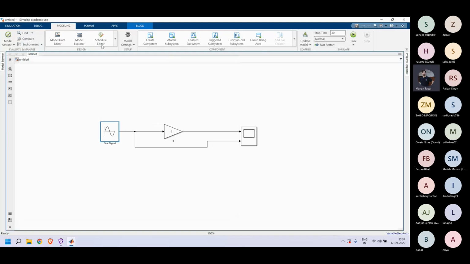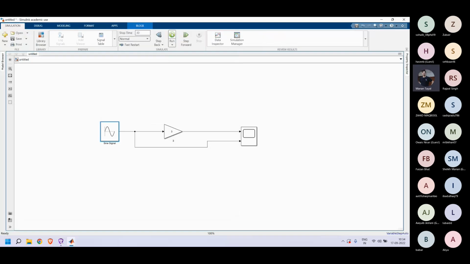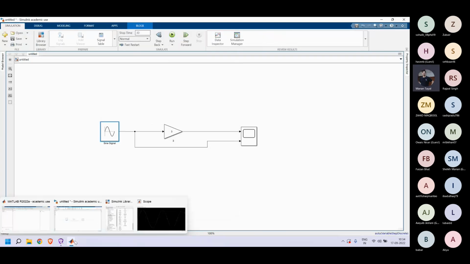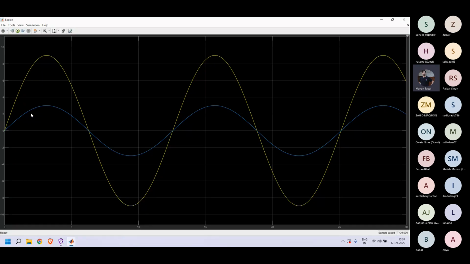And in the simulation tab again, I'll hit run. So you can see that the graph looks much smoother now, since we changed the maximum step size from auto to 0.01.